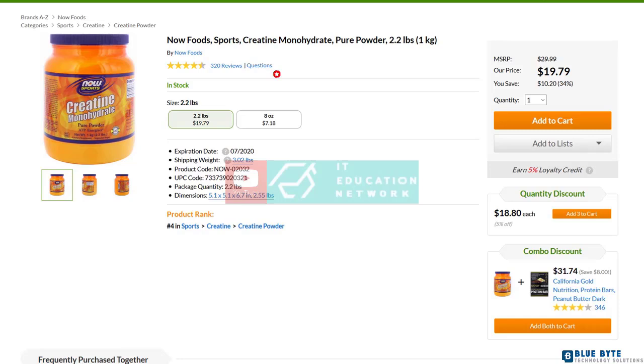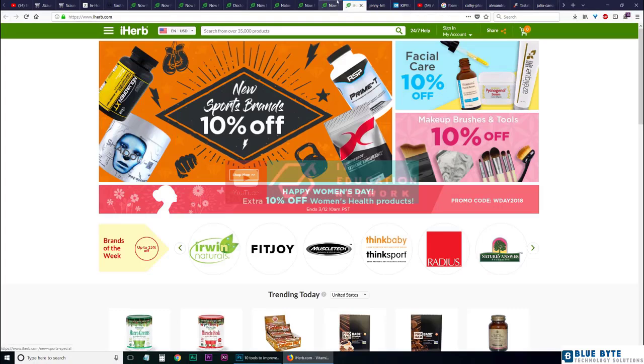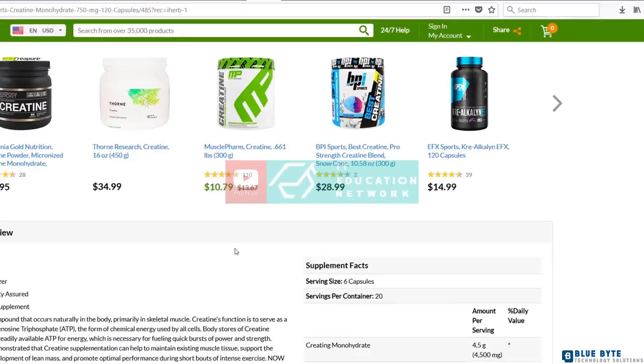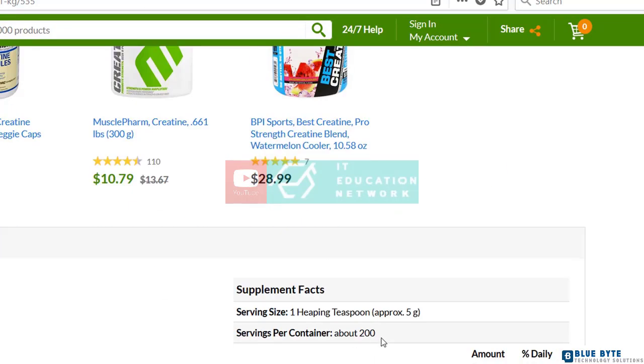I've never used Adderall or similar substances — I'm not taking it to that extreme. I have tried melatonin for sleep but found the negatives outweigh the positives. I'm also not a fan of supplements that pack 20 different compounds into one pill — I'd much rather buy each item separately and know exactly what I'm putting into my body. I don't take amino acids, protein shakes, or pre-workouts. I'm a fan of iHerb.com and prefer the brand Now Foods. I also find it's better to buy powders rather than pills — more servings for about the same price.